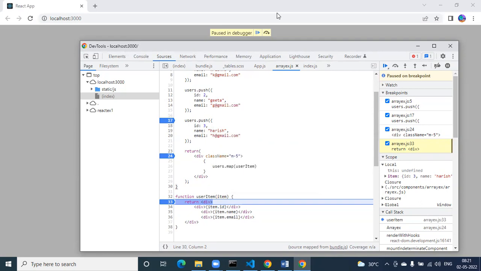I will explain. This map is nothing but an array function. It will loop through the elements of users, which has 3 elements. So it will call this function. This function is called from the map 3 times. Why? Because it has 3 elements. But how this map is going to call it 3 times, we don't need to worry. Map is nothing but an array function. The internal logic is defined by the map. Map will call your callback function. This is the function here.